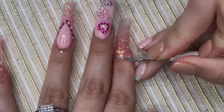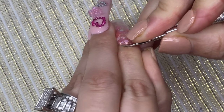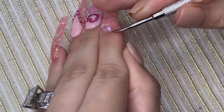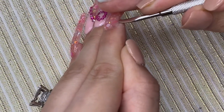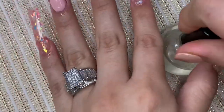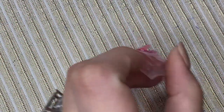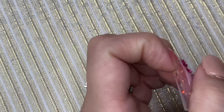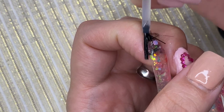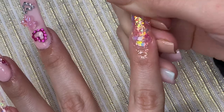I go ahead with my cuticle pusher. The other end though, right? Not this, so not this end, of course, but this one. And I go ahead and kind of lift it up a little bit. And then I start to just mess with it. And if you need to, don't push too hard on it. Like, don't pull it off just like that. I do go ahead and I lift it up as much as I can. And I go ahead with my cuticle oil and start putting it under the nail. And then just kind of messing with it a little bit more.